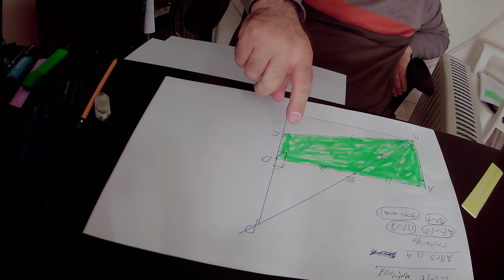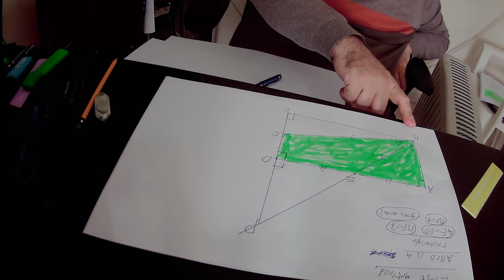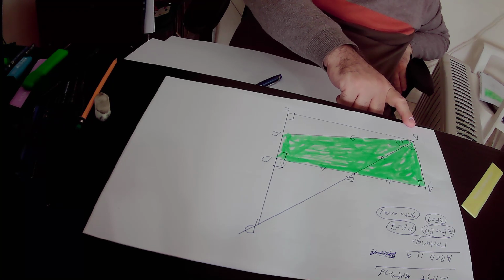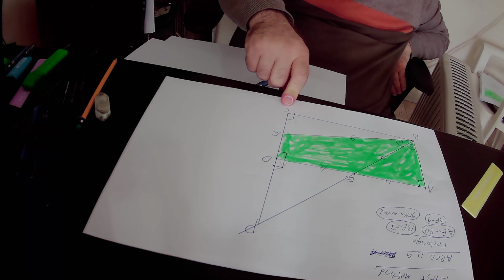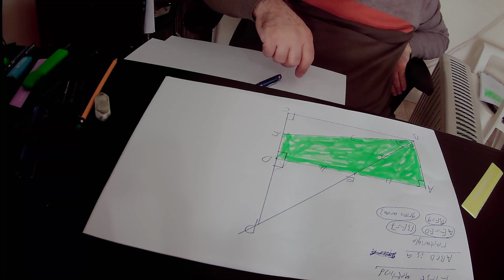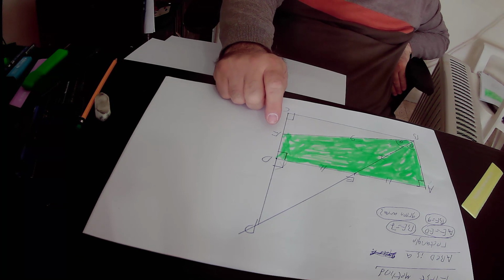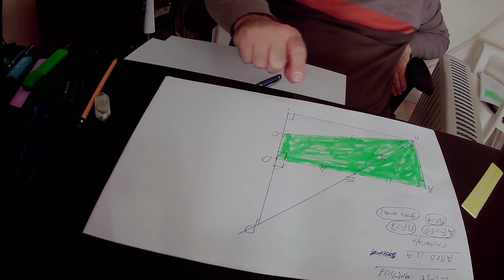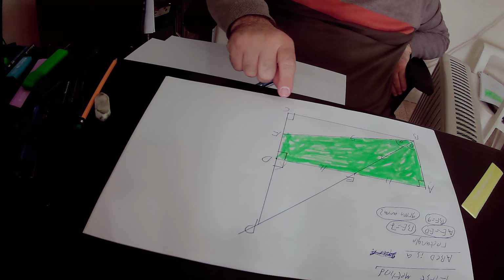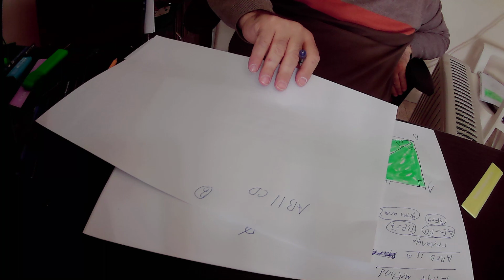So CP is also a straight line. Because AB is parallel to the straight line CD, AB will also be parallel to the same straight line CP, because CP is the extension of the straight line CD. So because AB is parallel to CD, AB will also be parallel to CP, because it is the same straight line. Okay, so AB is parallel to CP.